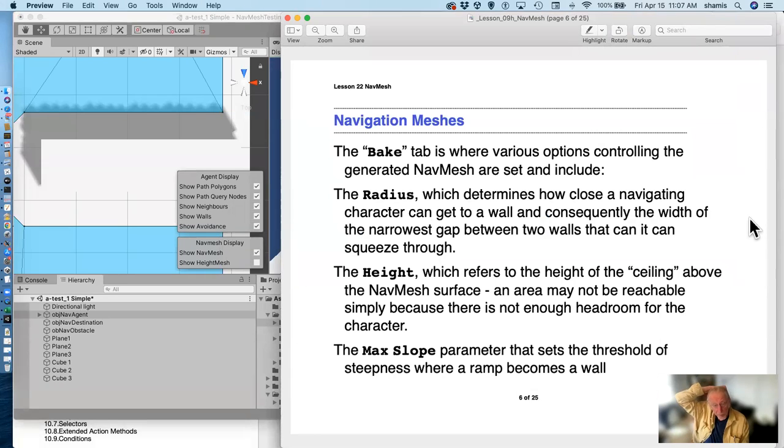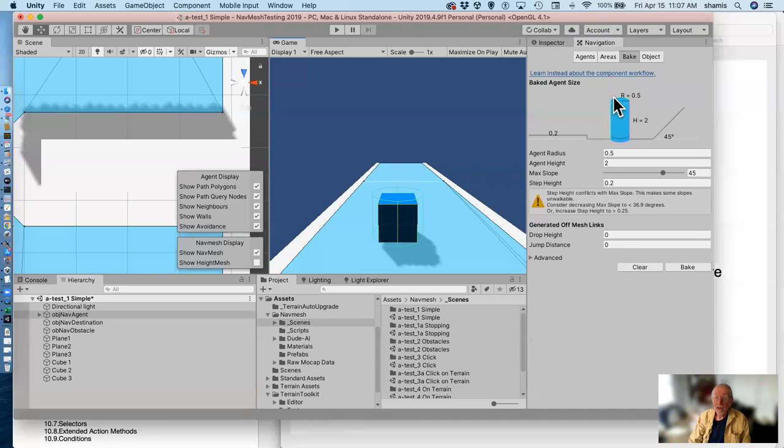Other parameters of the bake include the maximum slope that a character can navigate. And so here in this scene, I have a slope of 45 degrees. And there's also the step height, how big a step the character will be able to navigate. And here's an interesting little warning here.